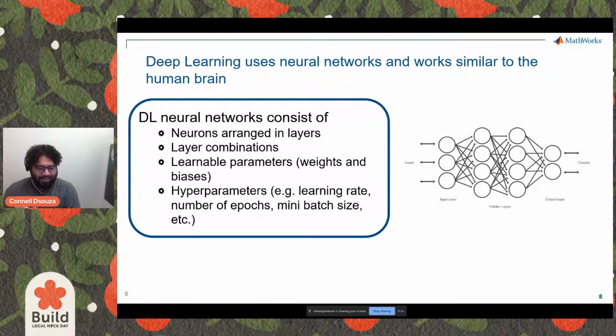You add that bias to the weight multiplied by the input. The other term you've probably heard about is an activation function. If the weight times the input plus the bias is greater than the activation threshold, it'll fire off that neuron. So it'll activate the neuron, if you will.